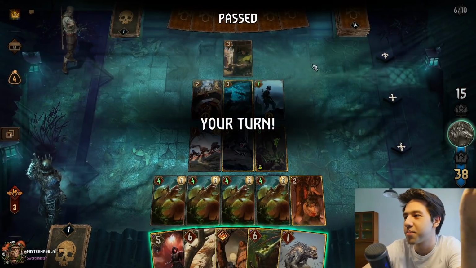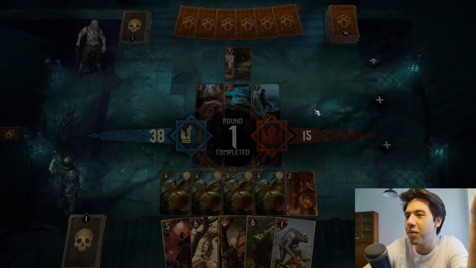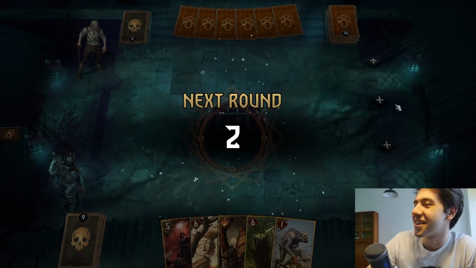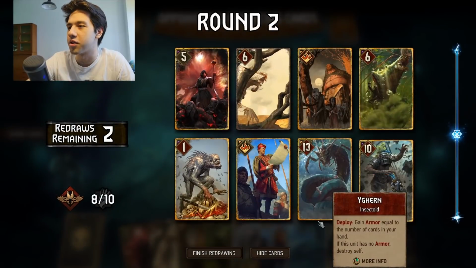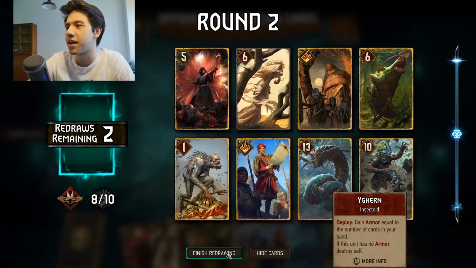Oh my god, he just passes for me. He just passed for me. Why did... What? Why do people just suddenly pass so early? Okay, I'll take it, honestly. But Saul is obviously a problem in this matchup. Oh, but we got some good pushing potential here. This is a pretty insane hand as well. This is actually the best hand I could ask for here.